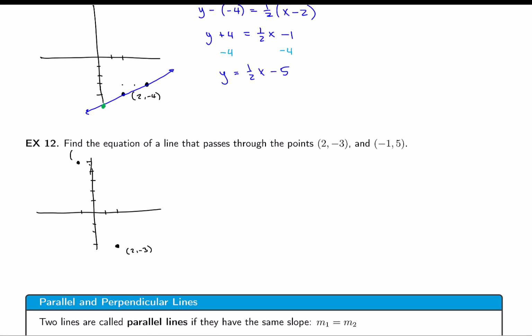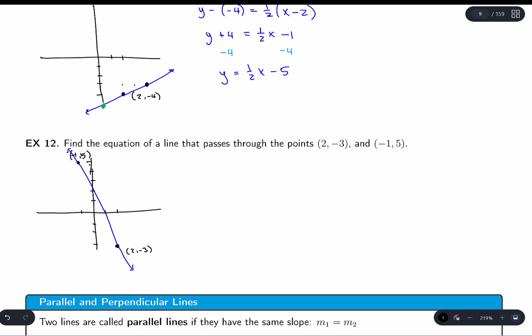So that should be right there. So my line should be approximately this line right here. I'm not exactly sure what the slope is. It looks like the y-intercept's probably at +2, but maybe it's at 2.5. It's hard to really tell unless you get out a ruler to really measure these things off correctly.